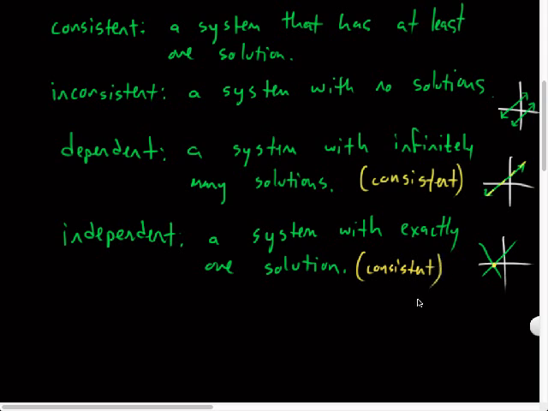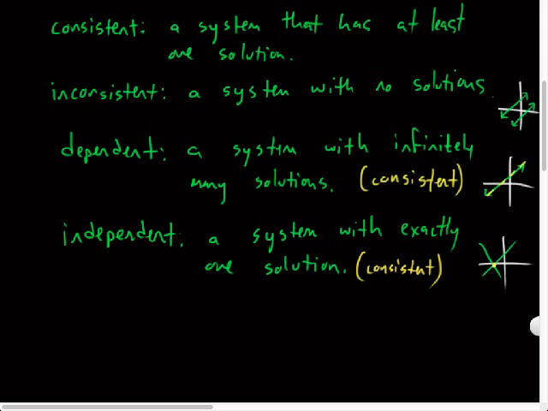And arguably, we're talking about a system of linear equations here, so we're only ever going to have one solution or infinitely many. I can't have two lines cross at only 2 points, but that would be some gray area between dependent and independent. But anyways, that's the idea behind this terminology that I want you to be aware of. So that applies to all systems, not just ones that are solved by elimination, but also ones that can be solved by substitution.